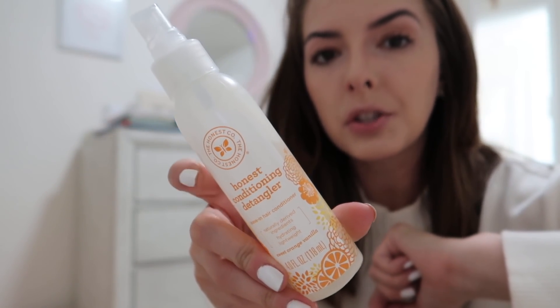For Riley's hair we use the Honest conditioning detangler — you can get it at Target or Amazon. She will not let us brush her hair unless we spray it first; she calls it 'dish in her' but she always asks for it. It's sweet orange vanilla scented and very affordable. I use a wet brush to detangle her curly hair because it gets very tangled if we don't brush it every night. The last part of her bath routine is putting on the Violetas — it's a Cuban baby thing, like a cologne my mom called 'colonia.' It smells like my childhood.